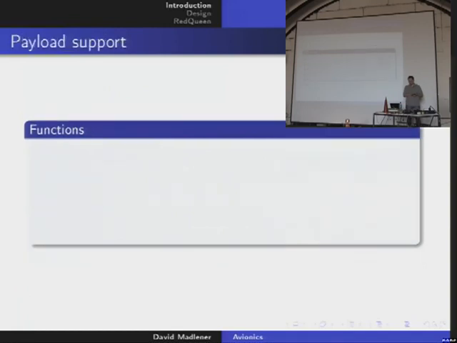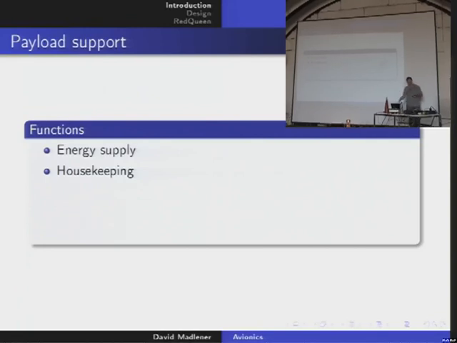So then there's payload support. Again, there are so many payloads, so it's very abstract. You need to supply energy to the payload. You have to have certain protocols to do housekeeping, so that, for example, a scientist that gives you an experiment as payload that is flying on a satellite, has some special parameters of his instrument that he wants to know. So you have to envision some protocol that this payload gives to the avionics, and the avionics gives it back down over telemetry to the ground, and you can look at your instrument or payload housekeeping.